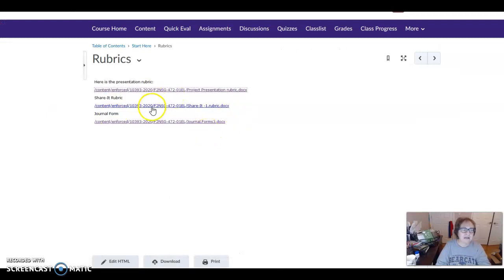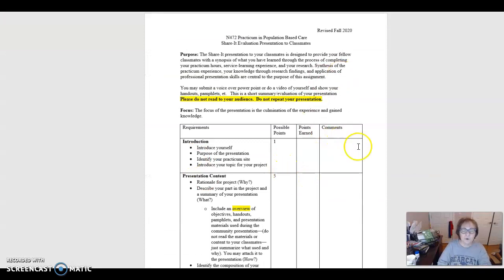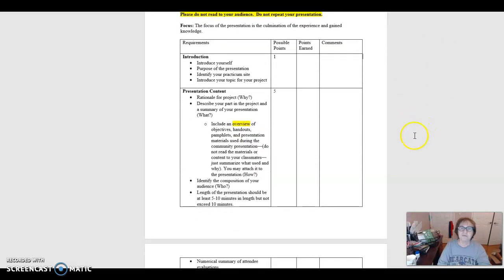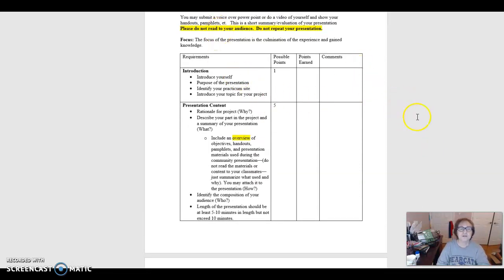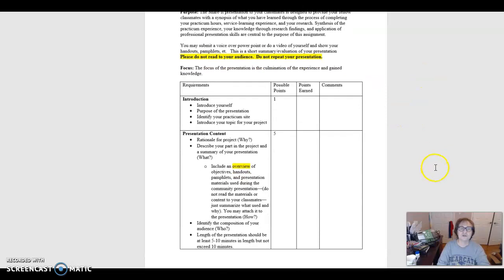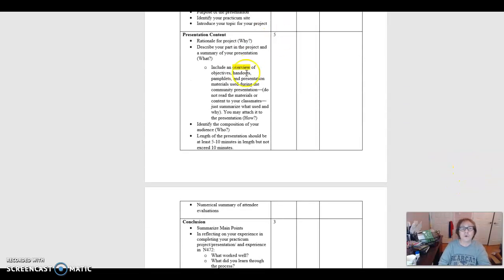Let's look at the last Share It rubric. And this is the 10-pointer that you're going to do for your classmates. So you are not going to repeat to your classmates how you're going to change wound care, or why diabetic medicines are going to change in the unit, why you're giving insulin instead of oral hypoglycemics. So you are going to do a 5 to 10 minute presentation. Do not exceed 10 minutes on this. I will deduct points.